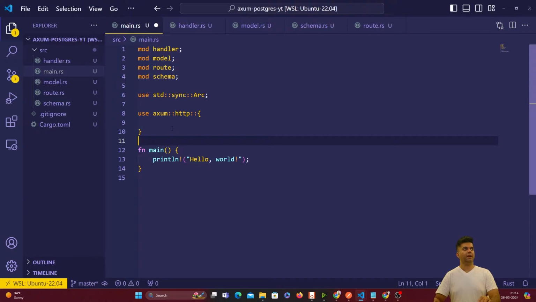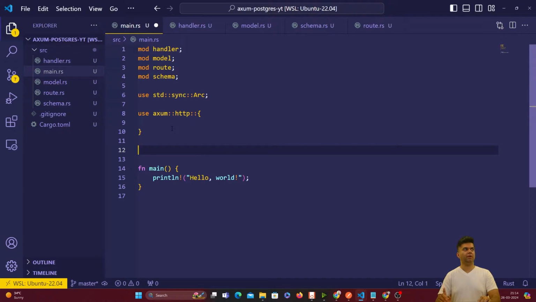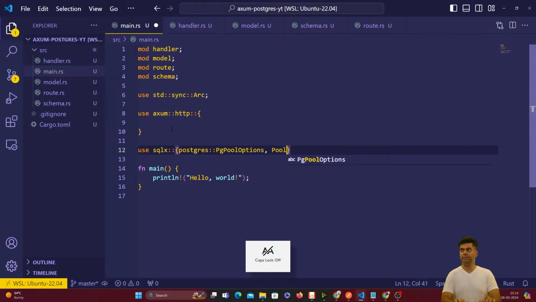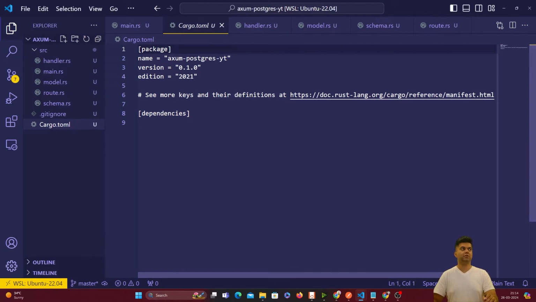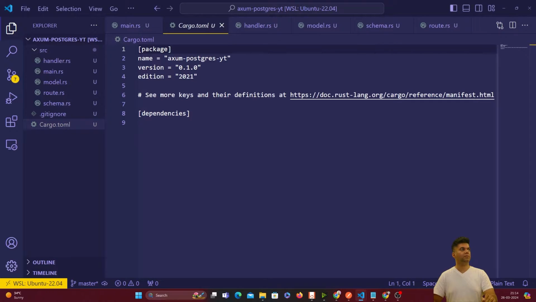Actually, there's one that I would need: SQLX, because I need a Postgres connection. I'm going to say PgPoolOptions, Pool, Postgres.